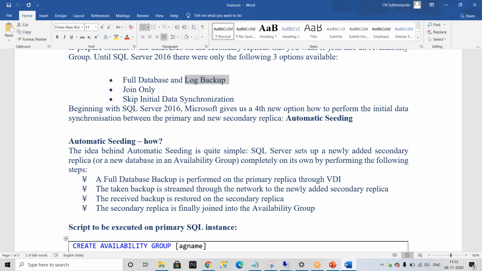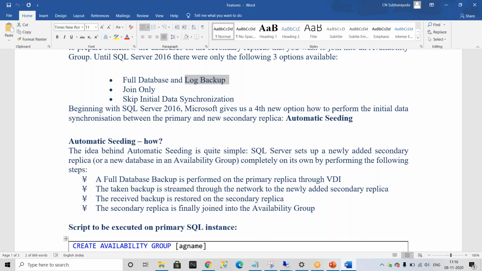In case your database is 1.5 terabytes, 2.5 terabytes, 3.5 terabytes of data, then to improve the performance when compared to the regular approach, you are going for auto seeding. Auto seeding will improve the performance when compared to the regular classic approach, while you are joining the databases or creating the new availability group. You can join the databases, you can create the new availability group. Got it?